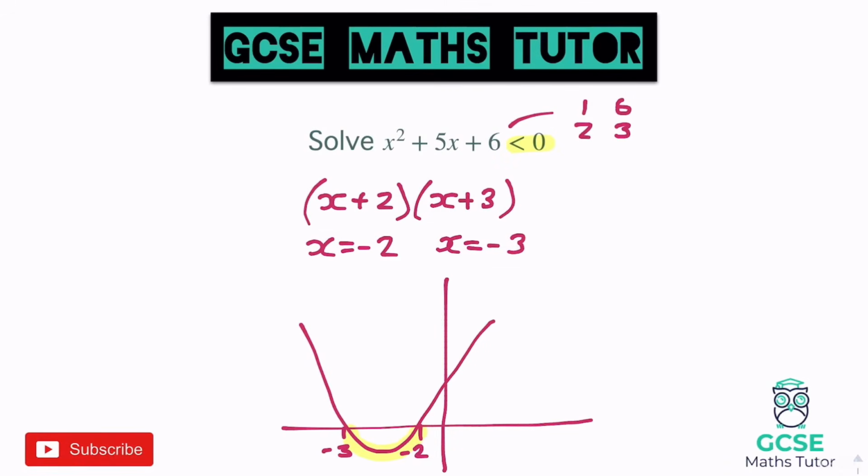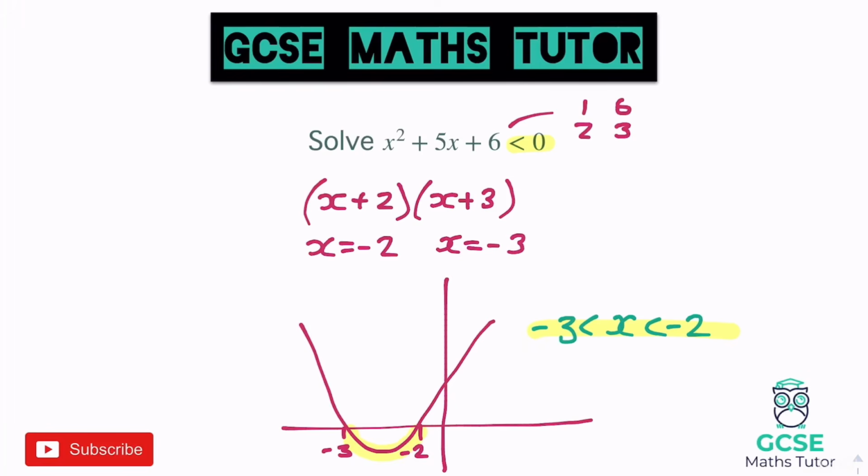What this question is basically saying is which part of this quadratic, x squared plus 5x plus 6, is below ground, is less than 0. And you can see from the diagram there it's that part that I've highlighted, and that is between the values of negative 3 and negative 2. And the way to write that as an inequality is to do one of these inequalities here, where we say negative 3, negative 2 on the right, the smallest number on the left, the biggest number on the right, and that means it's between minus 3 and minus 2. Okay, and that's our final answer there, giving it as one part of the curve there that's between those 2 points.